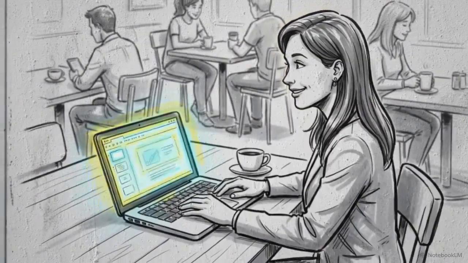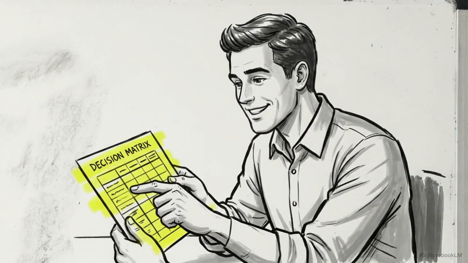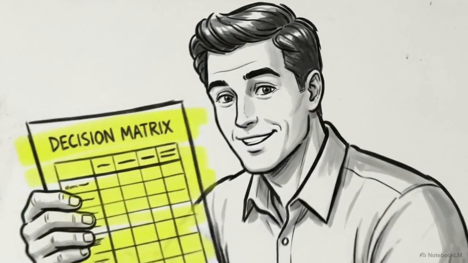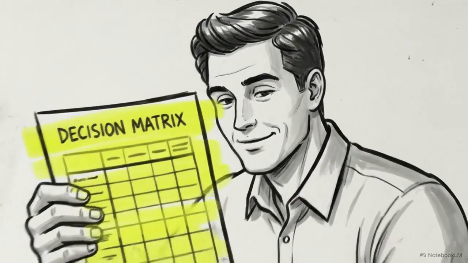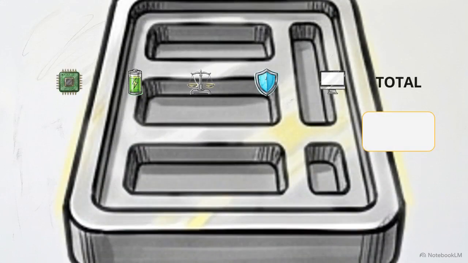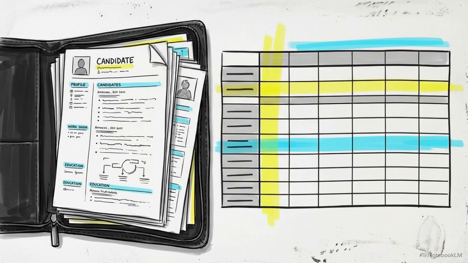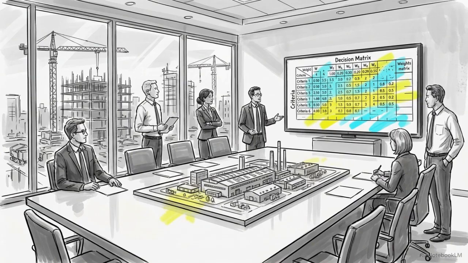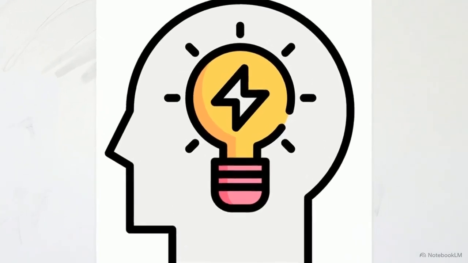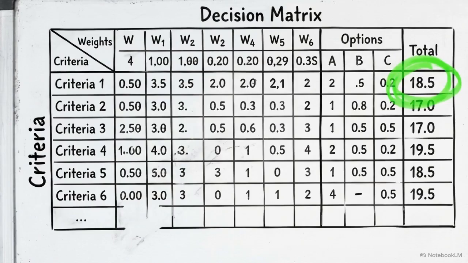You started this process in a state of stressful ambiguity, staring down equally plausible options. Now you hold a mathematically verified winner. Forcing constraints on your thinking, strictly weighting your criteria, and multiplying the raw scores successfully overrides our dangerous cognitive biases. This framework is specifically designed for non-programmed decisions, those unique custom problems like hiring a director or authorizing a capital purchase, where routine rules do not apply. True managerial confidence does not come from a lucky intuition. It comes from relying on a rigorous framework built on clear, verifiable logic.